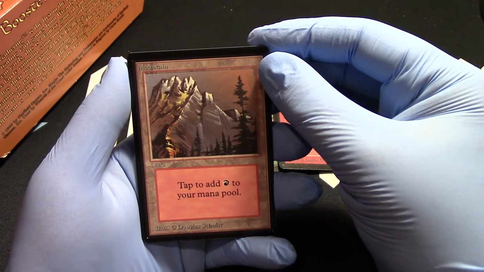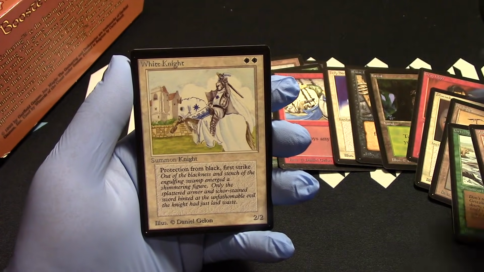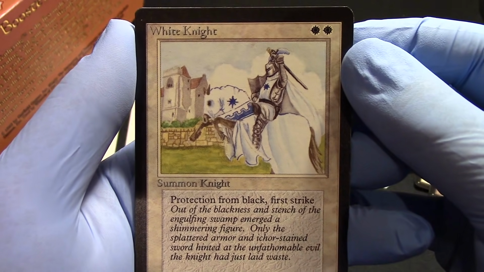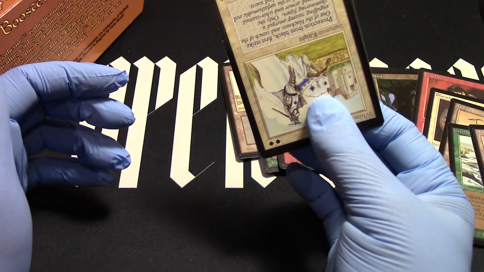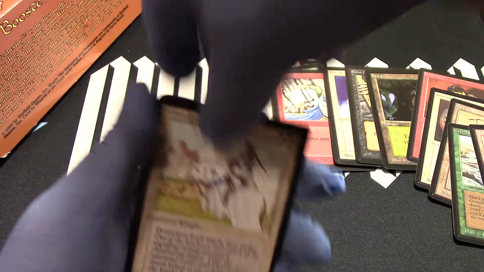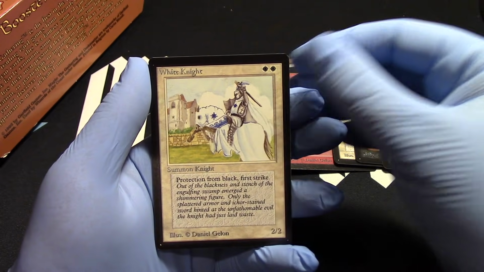Okay. That's it, huh? That's the last common. White Knight! Oh, boom! White Knight. That's a fantastic one. I love this one. That one's hard. That's hard to get centered. I think my uncommons have been pretty centered. Yeah, that one's good center. Nice. But look, did you see the edge? The edge is cut like garbage. It's terrible. Yeah. I still love it. White Knight!